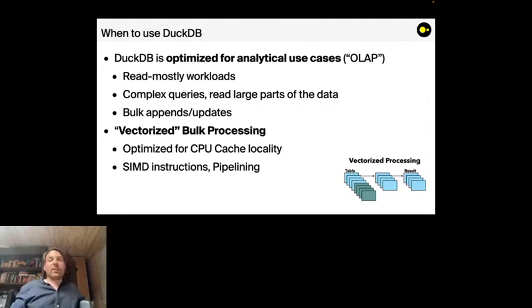And the way it works, it's trying to keep data that is needed by a query at any given time in the CPU cache, and that makes it quite fast, because the CPU cache, of course, is the fastest storage that you have. Of course, it doesn't mean that the data for your query has to fit in the cache. Because the engine is streaming, whatever is needed at a single point fits in cache.